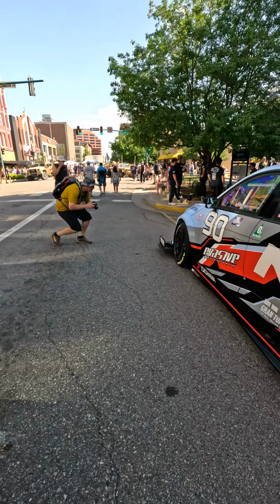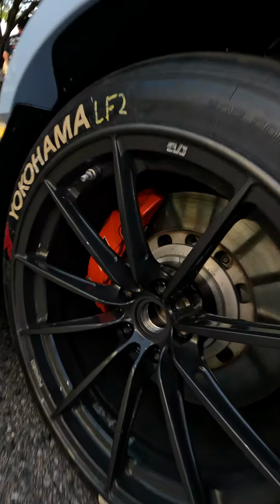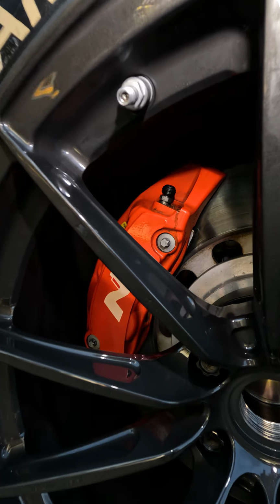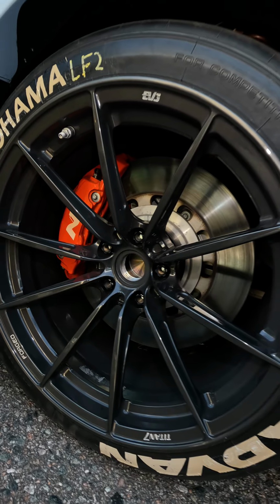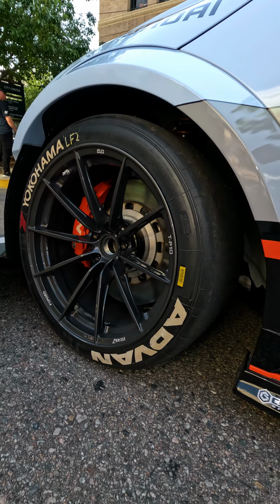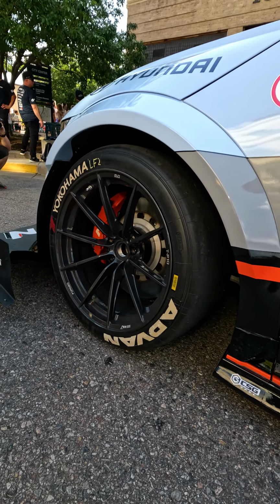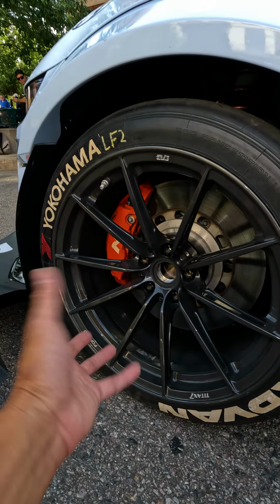A lot of the braking is done with the regen too. If you know EVs, that's how the braking system works. Are these Brembos? I'm not sure who makes them, but they're massive. I think the rotors are 400 millimeters. And then we have CSG spec brake pads in there and aftermarket brake fluids, and they hold up. That's crazy. My Genesis has Brembos, so it might be the same.